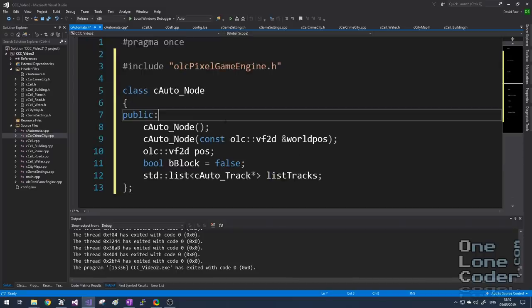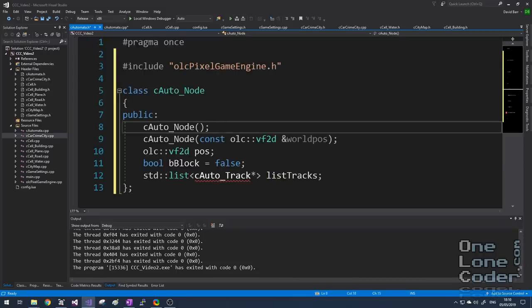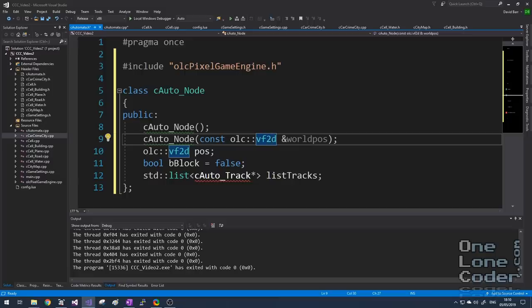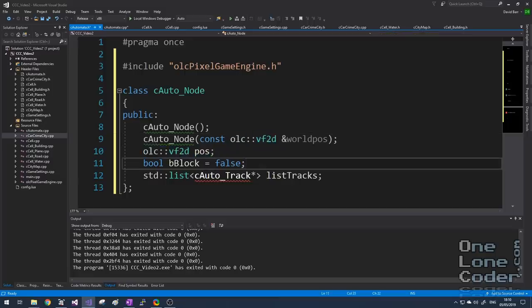It creates a very simple class for the node. It has a constructor that takes in a position, and you'll see that I'm using the vf2d type from the Pixel Game Engine now. So this is going to make all of the node position manipulation much simpler because we've got operator overloading enabled for this. All this node stores is, as we described, the position, a flag to say whether it can block, and a list of pointers to the tracks that are attached to this node.